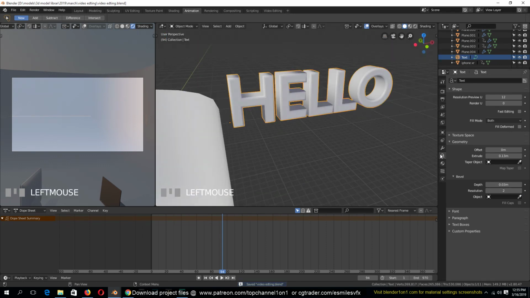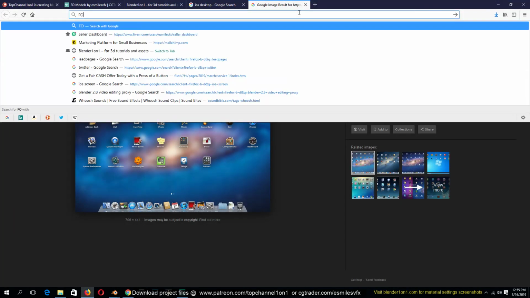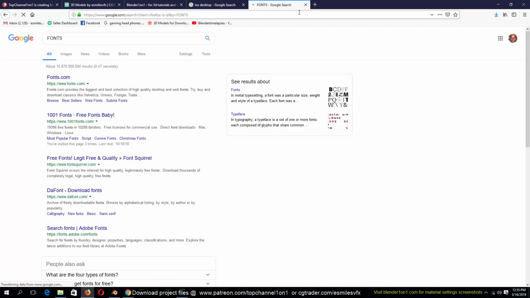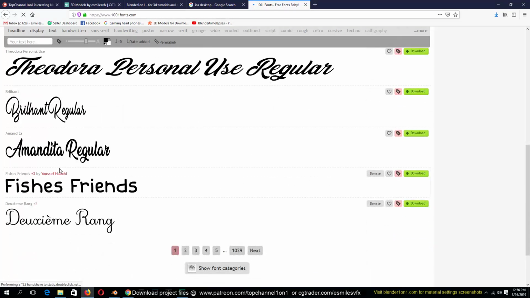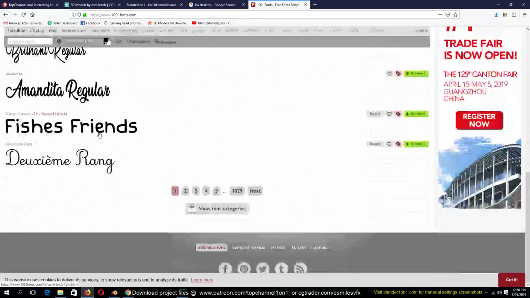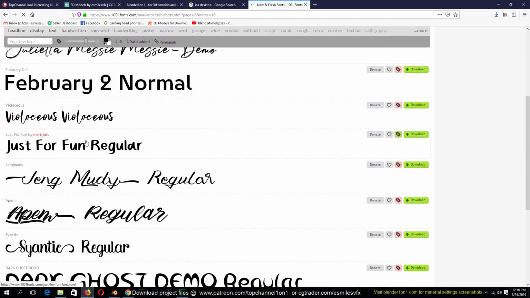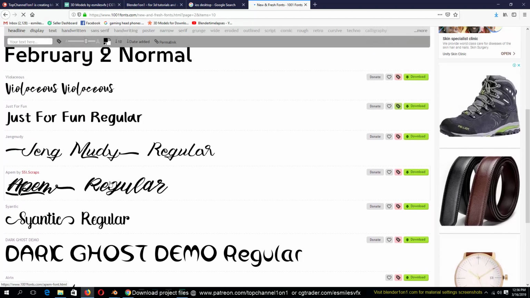I'm not very fond of the font, so let's see if we can find some awesome fonts on Google. Fonts. So go to 101fonts.com to download some free fonts, and let's see what we can find there. This is too stylish. I want something simple and readable. Maybe this.